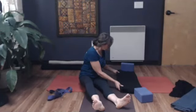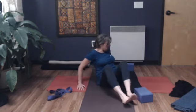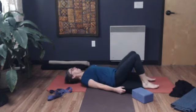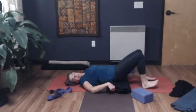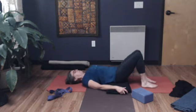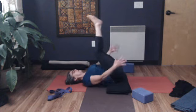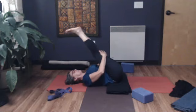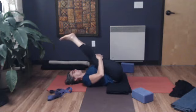like that. And you're going to come down to the ground and you might lie back and then slide the blanket under your pelvis. And then bring both of your knees up and take your hands behind your knees on the hamstrings, behind the knees. Wherever that is, the knees don't need to be perfectly straight. If you can straighten your legs, fine.